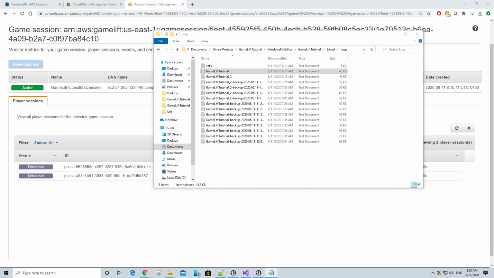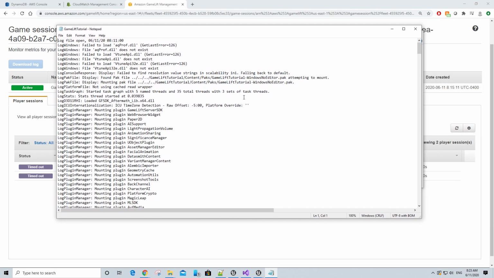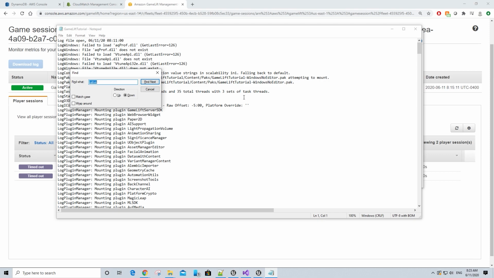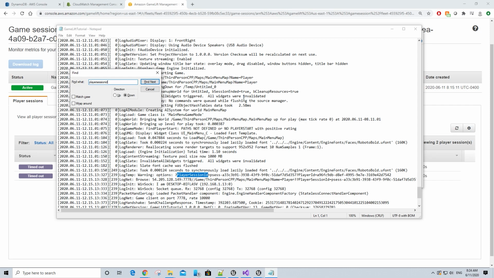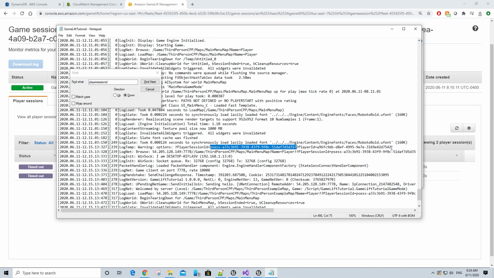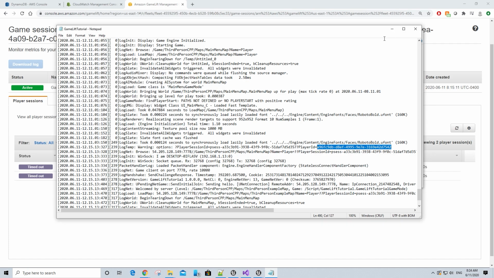But let's open up the GameLiftTutorial.txt file in Notepad or whatever editor you want, and let's do Control F to do a control find, and we're just going to look up player session ID because we did log it, or we should have logged it. Press enter to click on find next, and yeah, it looks like everything is good. We have not only the player session ID as you can see down here, but we also have the player ID. And if we click out of this find next window and briefly remember the values of the player session ID and the player ID, I noticed briefly what they look like.